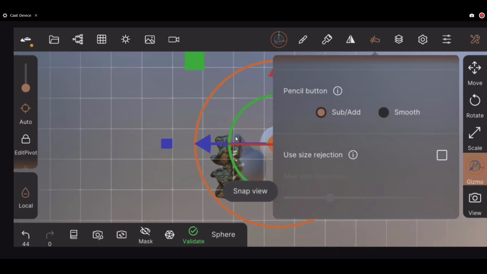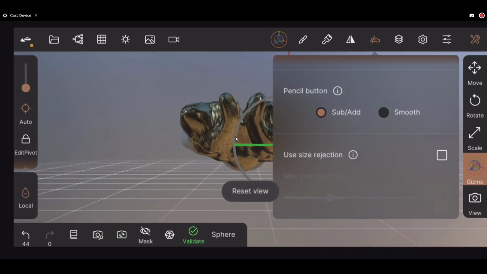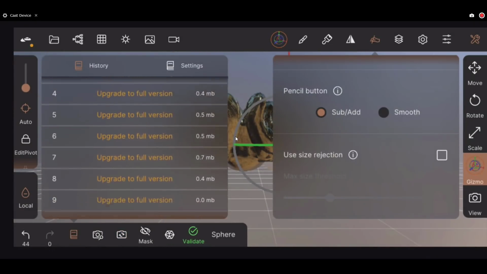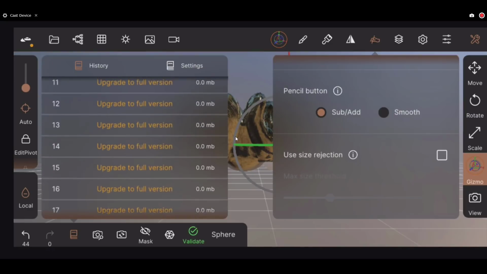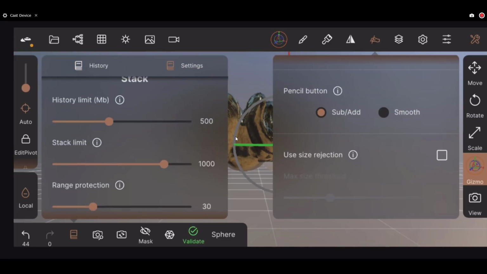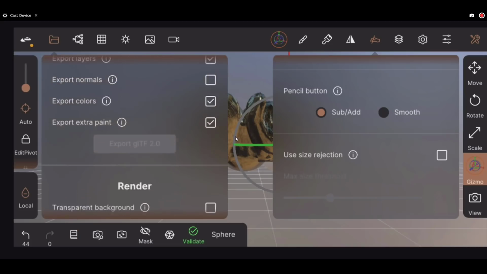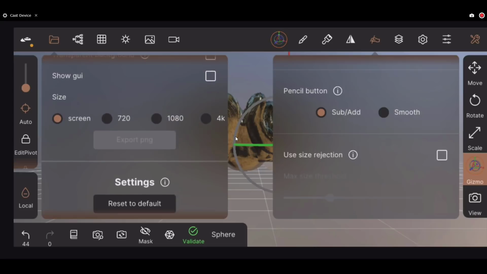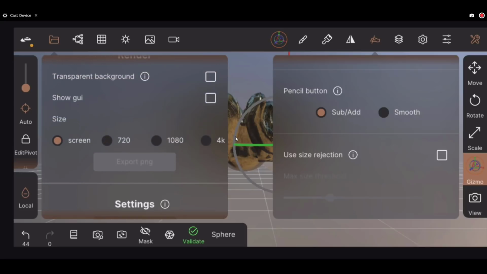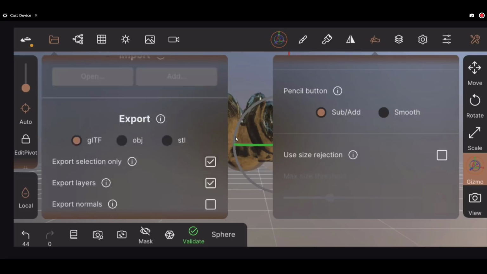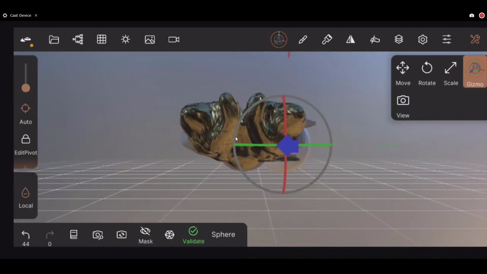You got a little bit of quick camera snapping controls down here. And then here is your full undo history if you have the full thing going on. You've got some more settings down here as well to control how it handles on your particular device. And then, yeah, so that's about it. So this one, again, is a trial only. You can actually export out an image as well. If you buy the full thing, again, it's about $15 US to pick this guy up if you are interested.